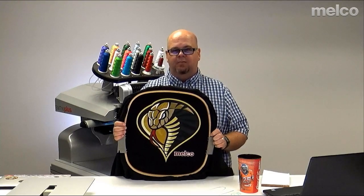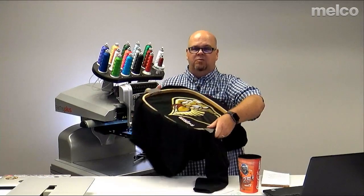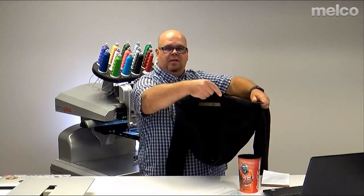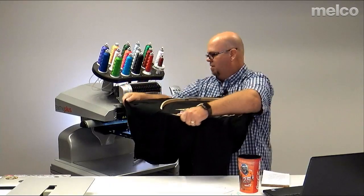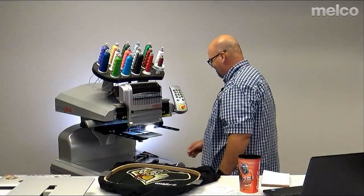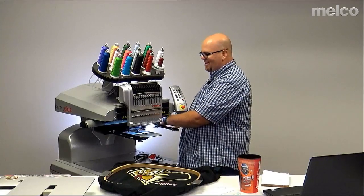This is a good example of using a tabletop. This hoodie was hooped upside down — we can tell by the notch that goes to the top right corner of the hoop being down near my right finger. So it's upside down. What we're going to do is slide the table and lower arm into the bottom of the hoodie, then move the hoop arms out to the outboard position so it fits.